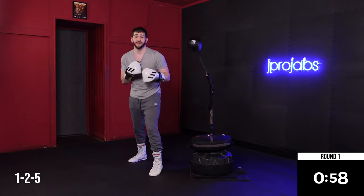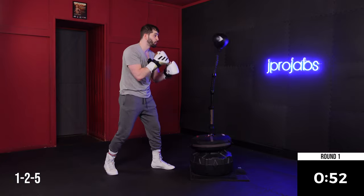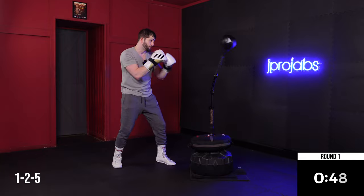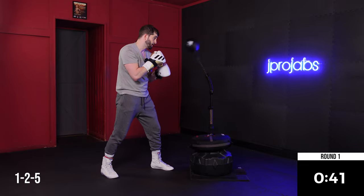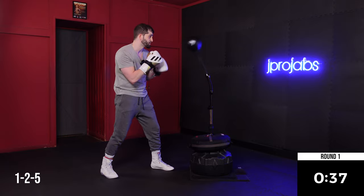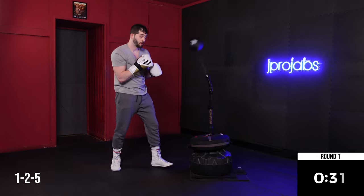First combination of the day, it's gonna be a 1-2-5. Jab, cross, lead uppercut. Only thing we're working on is our balance. So you can strike and then move, or if you're new, you can just work this combo in place. Nice and relaxed. I'm just focused on my balance here. Nice and still when I'm punching.